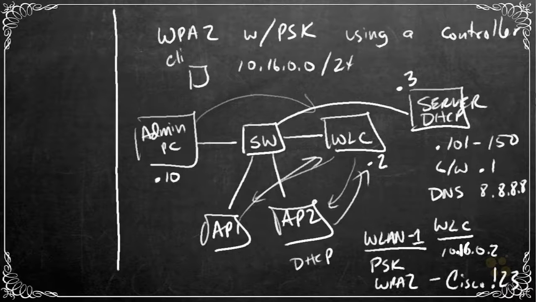And then to test it, we'd bring up a client, a wireless client. We'd tell it to join the network WLAN-1. We'd specify we're using WPA2 with a pre-shared key. We'd supply the key. And then this client could also get an IP address from the DHCP server and communicate with other devices on the network.